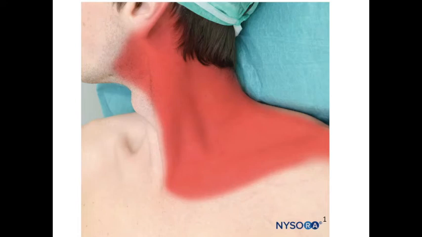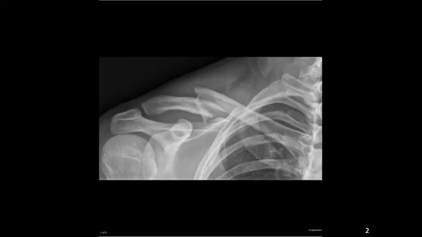The superficial cervical plexus is comprised of a series of superficial nerves that exit from underneath the posterior border of the sternocleidomastoid muscle. There is a wide area that is covered by this block, from the lower ear to the lateral neck down to the clavicle. This is a very versatile block. It's useful in many situations that we encounter in the emergency department.